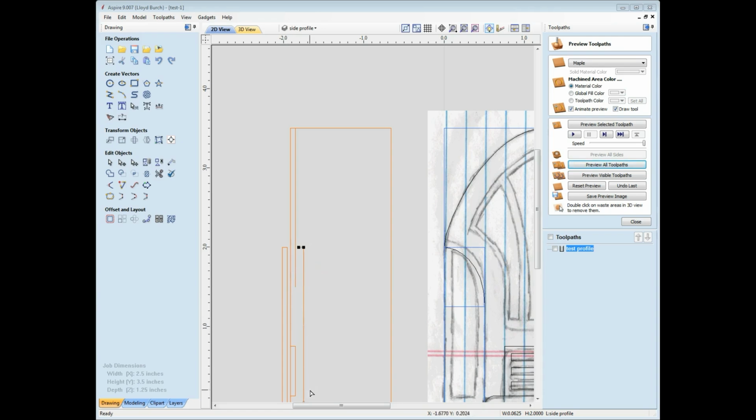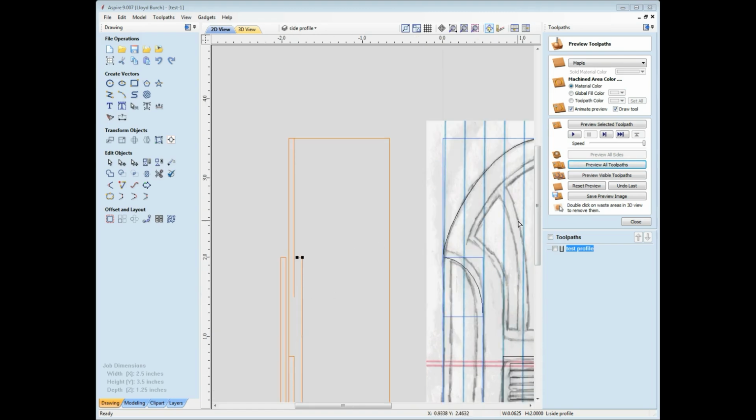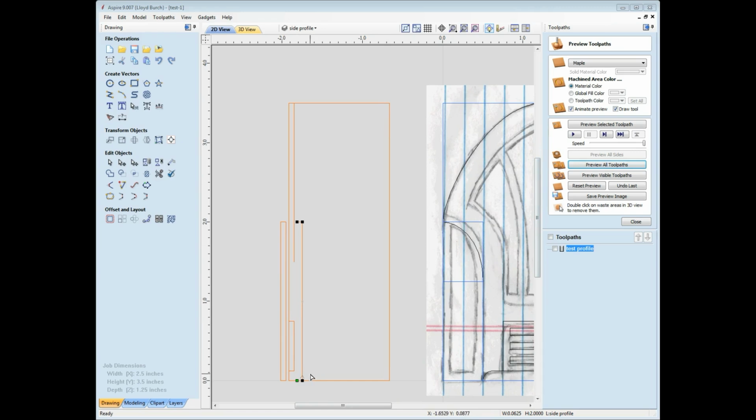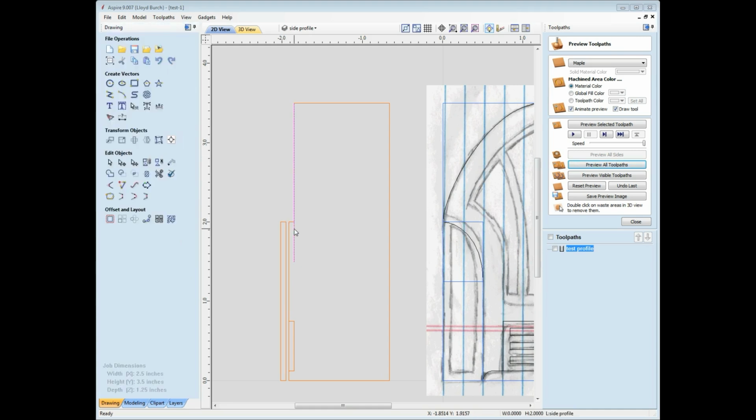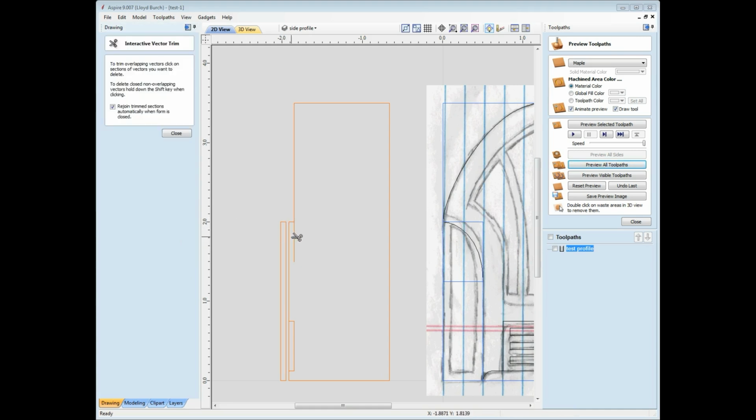Delete. No, don't want to zoom since I've moved things over like that. Delete. Delete. Okay. Now, no, don't want to measure. I want to cut. Close that. Close that.